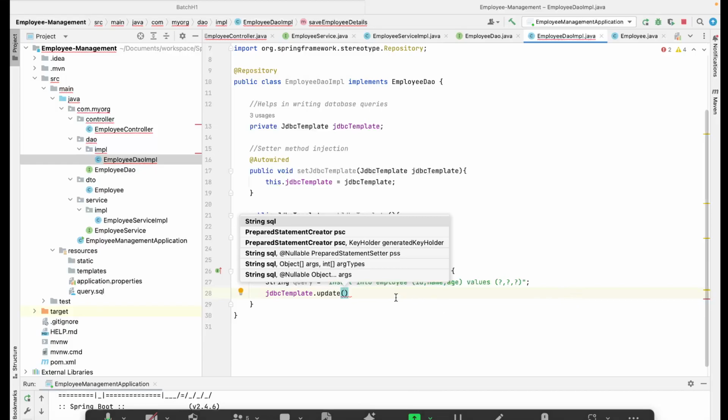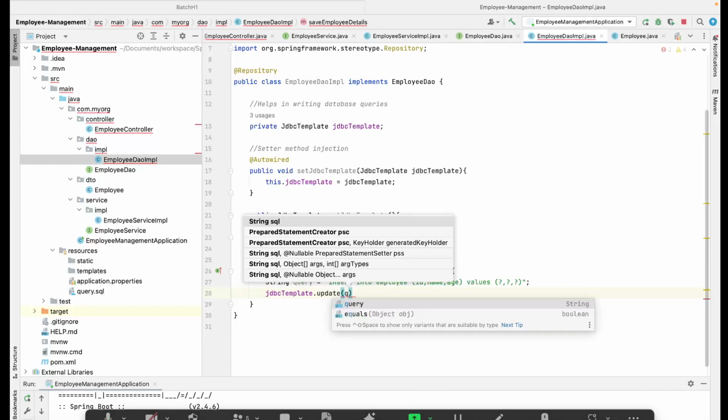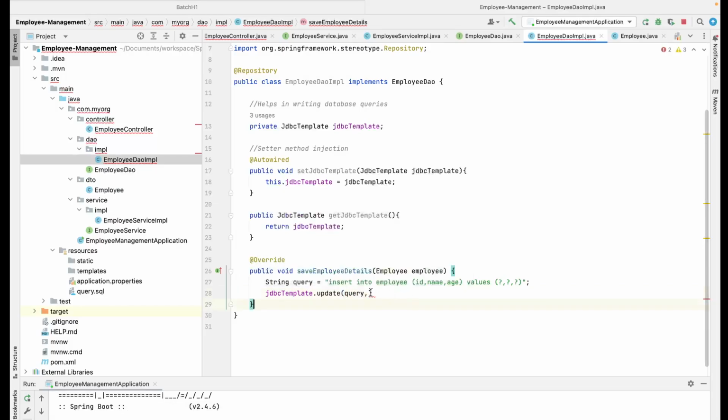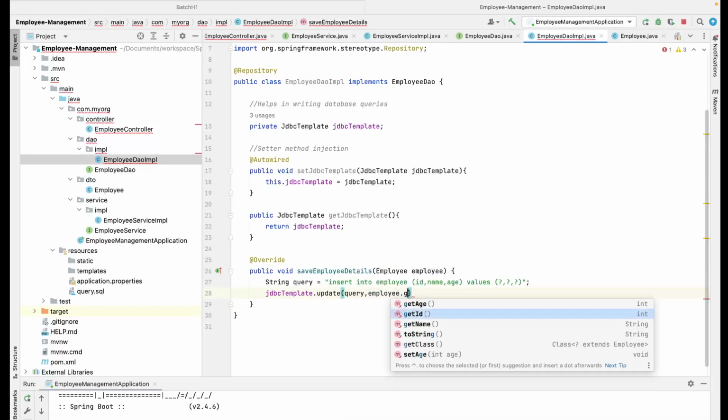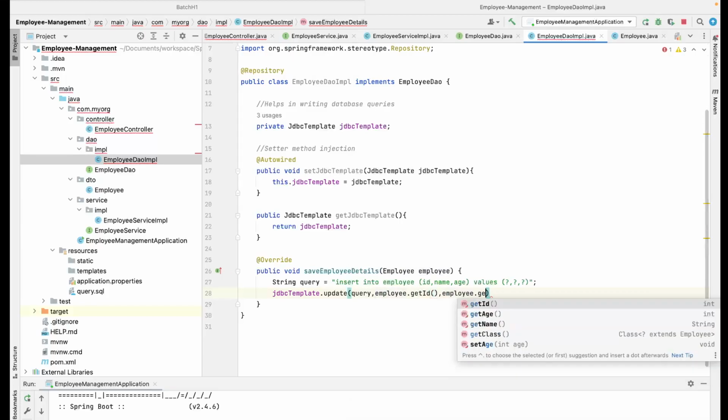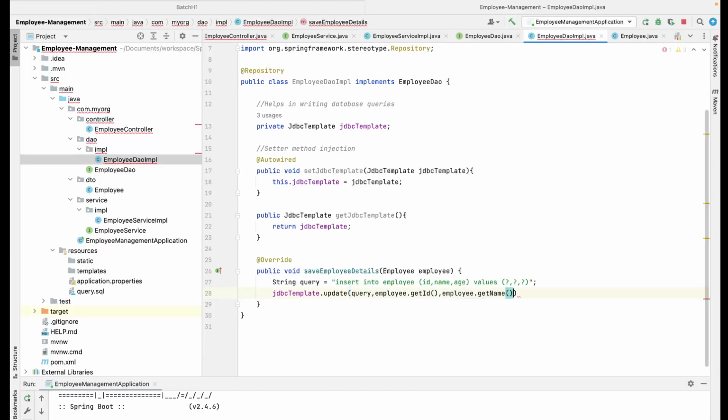We want to pass the query that we have written, and in this we have to pass all the parameters. Now we want to pass three placeholders here, so we would pass employee.getId, employee.getName, and employee.getAge.